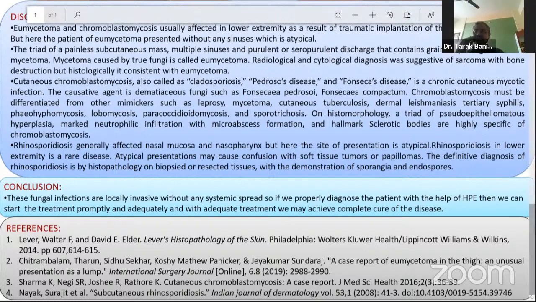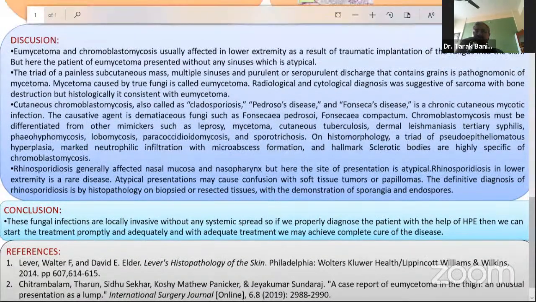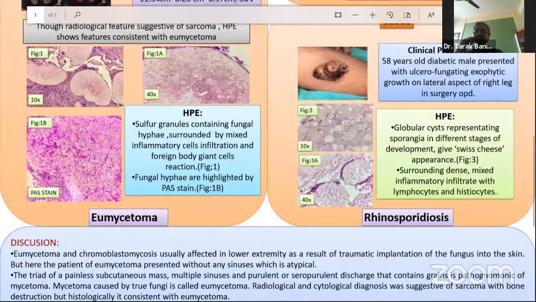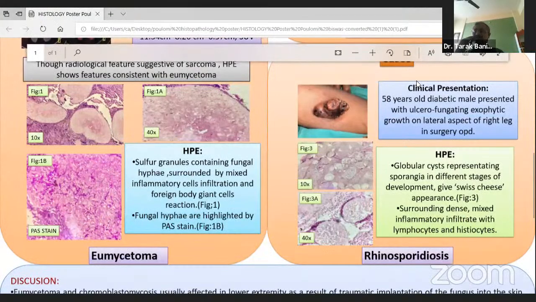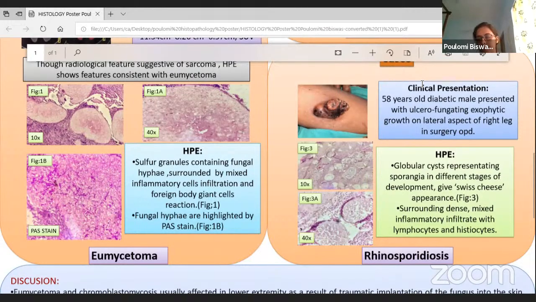Thank you, Dr. Polomi. All these cases were excellent, very nicely worked, very clear-cut cases, no confusion in diagnosis. But I know very little of mycology. I have one query regarding the first case. You have mentioned that PET CT was done. Why was PET CT done? Sir, the concerned surgeon suspected this was a case of sarcoma. That's why PET CT was done.